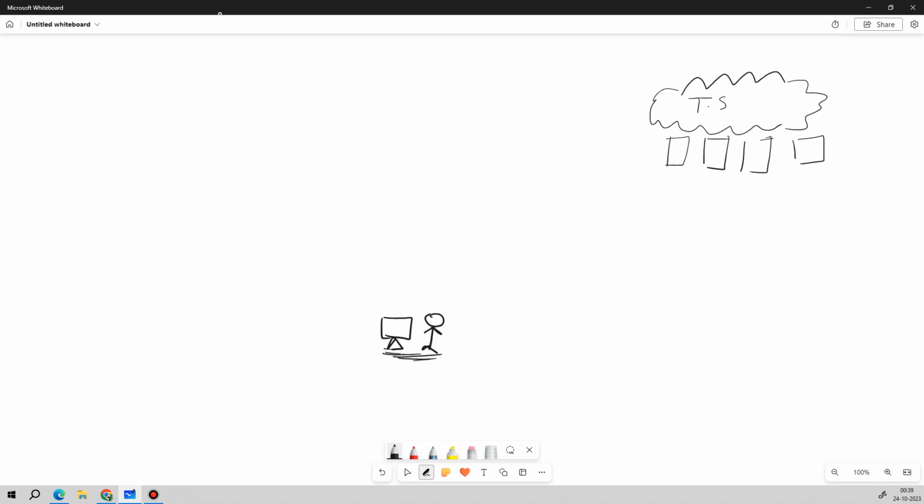Okay, let me say group 1 is here, group 2 is here, group 3 is here, and what they are doing is continuously accessing the reports which are published onto the Tableau server.